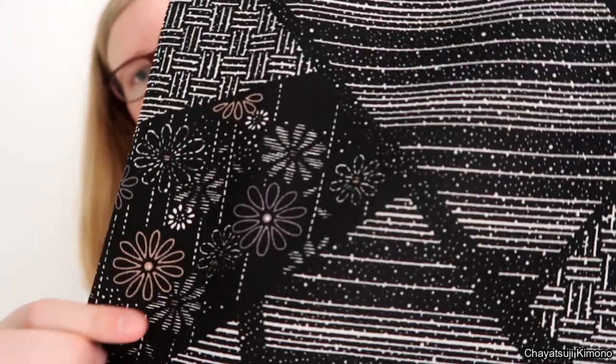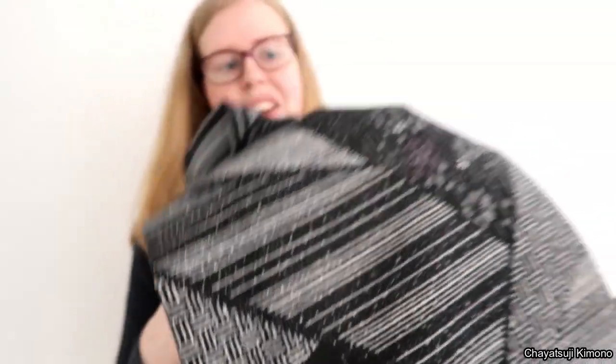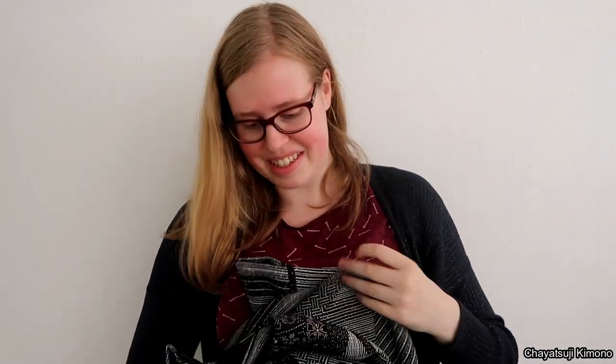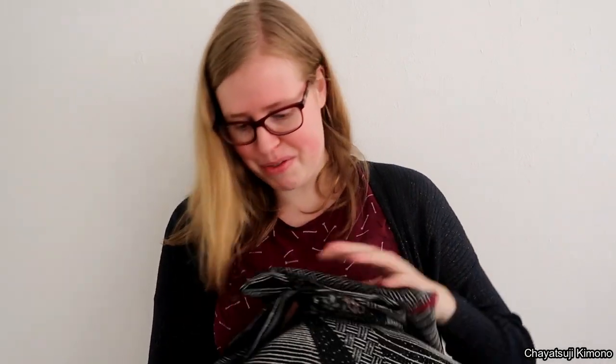There you can see some chrysanthemums as well. So, I don't know about you guys, but I think I'm going to wear this in the afternoon, take some pictures for next week, it's okay, seasonal challenge, so sneak peek for that. I believe this is the kimono that is very, very long, but I'd have to measure that again. White, I don't know what it was.